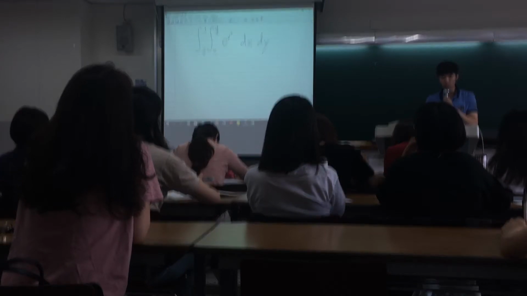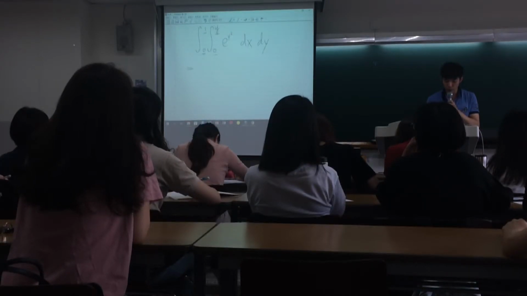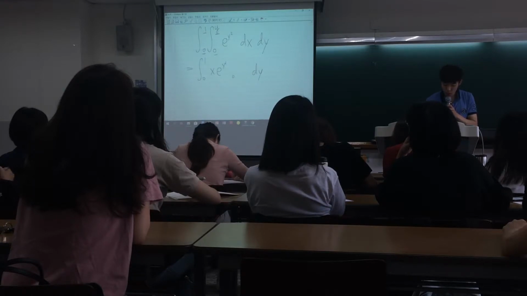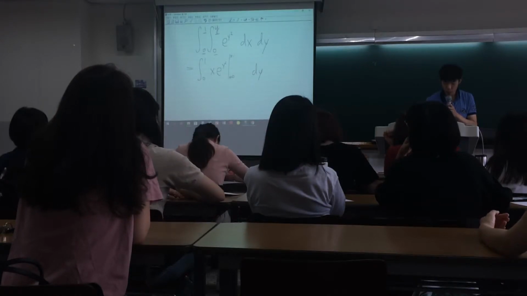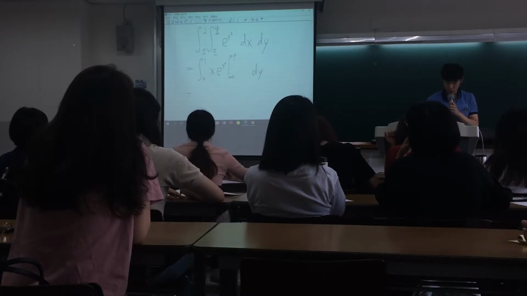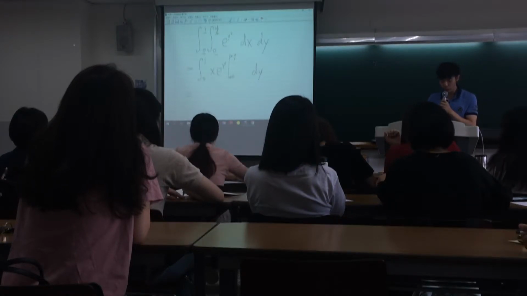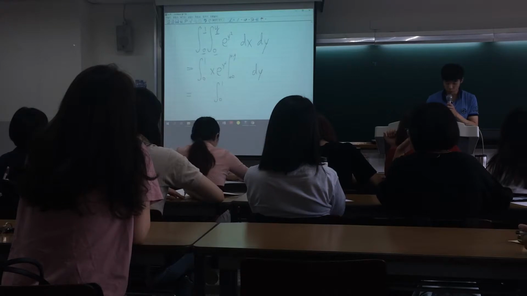And now we can compute this integral easily, because if we integrate the inside, then I have no x here, and so this e to the y squared is treated as a constant, and therefore the middle step is x e to the y squared, and x goes from 0 to y. And therefore if I plug in 0 into x, then I'll just get 0, and so this just becomes the integral from 0 to 1 of y e to the y squared dy.